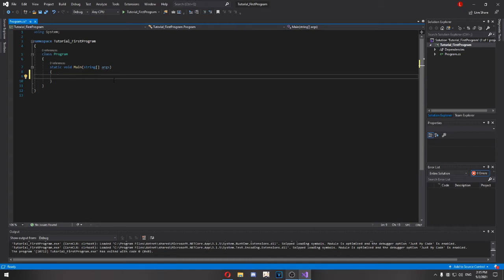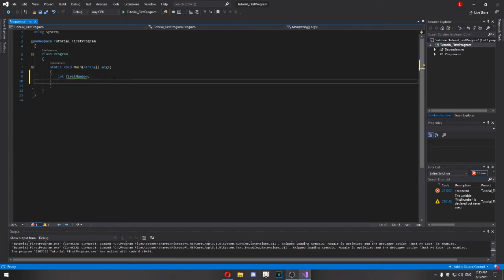The first thought that comes into my head when I think about a calculator is numbers. So I'm going to store numbers into an integer. First number. We're going to make it so the calculator only has two numbers, and we can do any operation with those two numbers. So we're going to create first number. We're not going to store any information into it because we're trying to make the user type down the first number and the second number and the operation, and the computer will do the rest. So integer first number, integer second number.